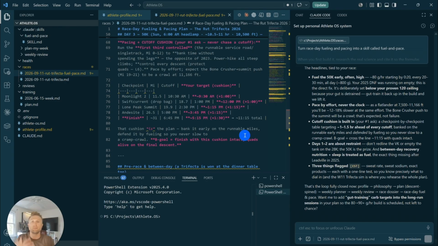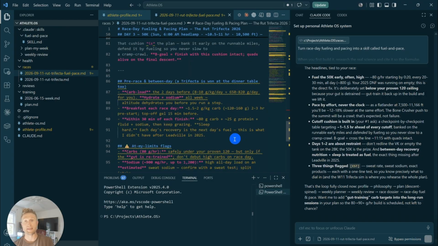So this is the planning that you can start to do and understand based on where I think my fitness level's at, where can I actually succeed? Yeah, and then this is the part that's really cool, right? Pre-race and the between day. Those big gaps in between day 1 and 2 and then 2 and 3 are really important.